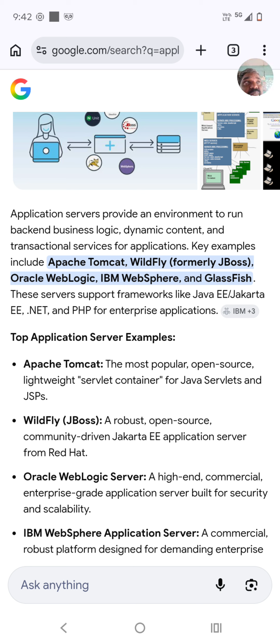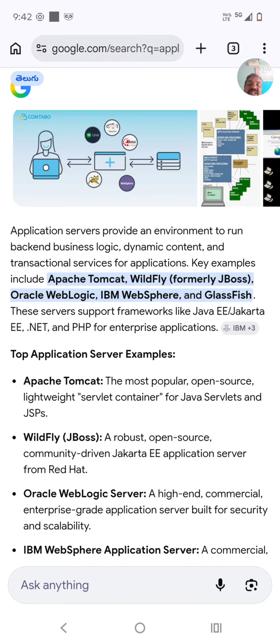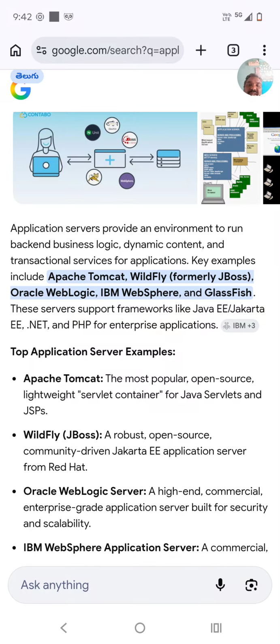See, in the olden days, the 90s, most people used to develop web pages using JSP, Java Server Pages. We all know that, and the backend logic would be written with Java servlets. So they used to deploy these applications to Apache Tomcat. Even nowadays in IT, if developers want to test applications by deploying them in Docker, or deploy web applications and test them, they'll use Apache Tomcat. Okay, Apache Tomcat application server.